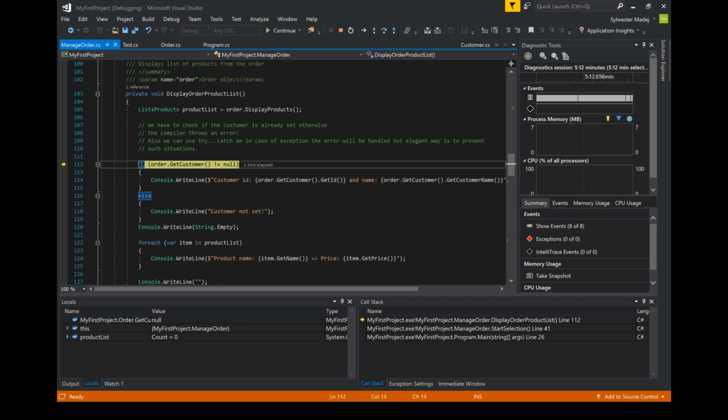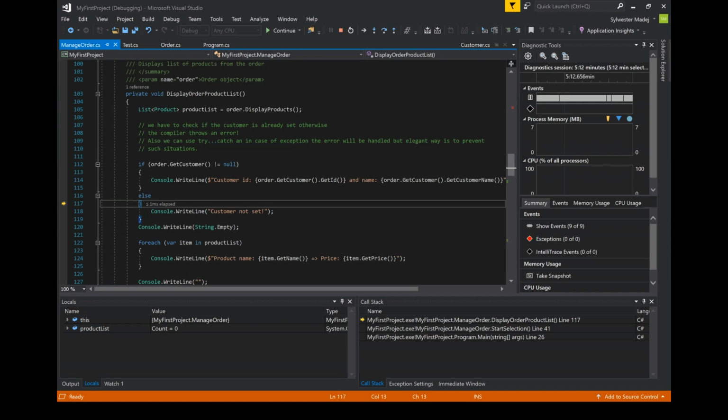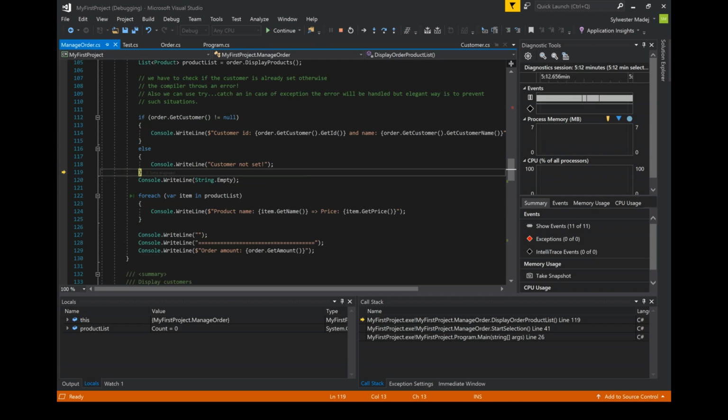So we know already that get customer returns null, so this condition is not met, and we know that the compiler just goes to line 118 because the customer is null, so it displays the information customer is not set. Again, we're displaying an empty string, it's just displaying empty space in our console, just to look better.